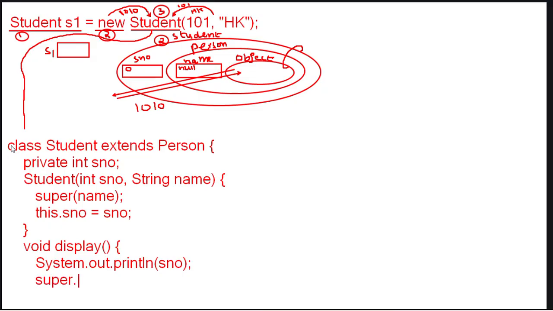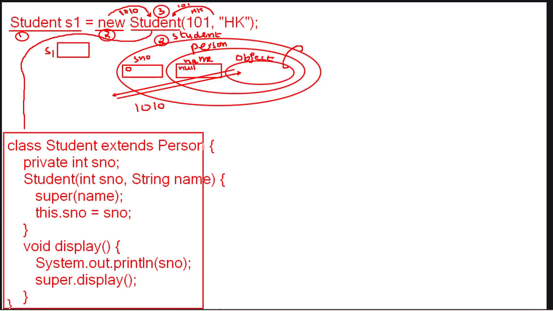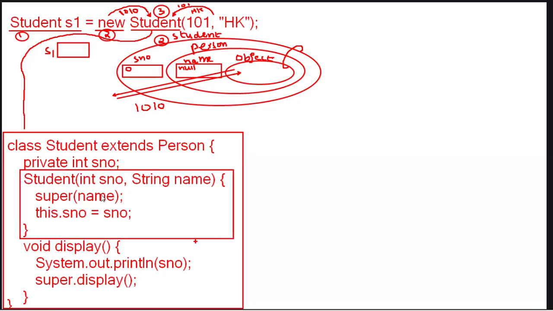Call the parent class method. How to call the parent class method? Super dot display. Super call is for calling the superclass constructor. Super dot is used for calling the superclass method.